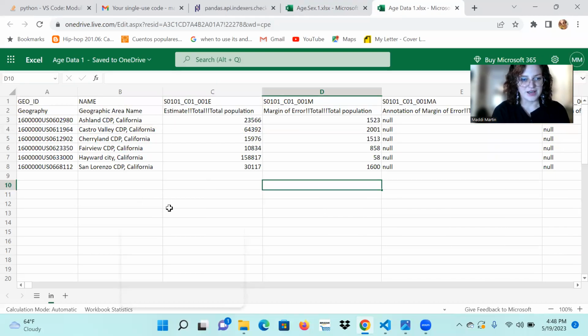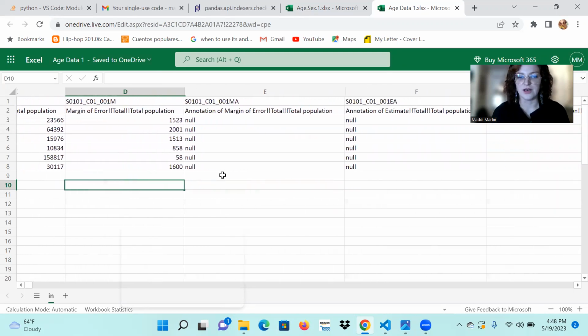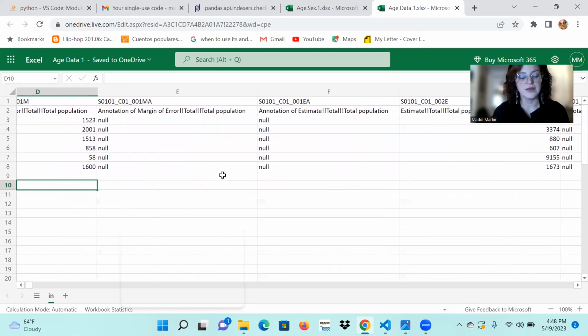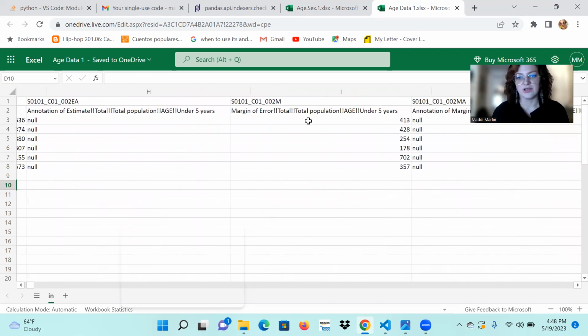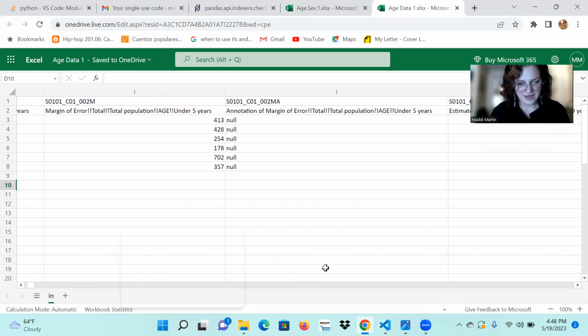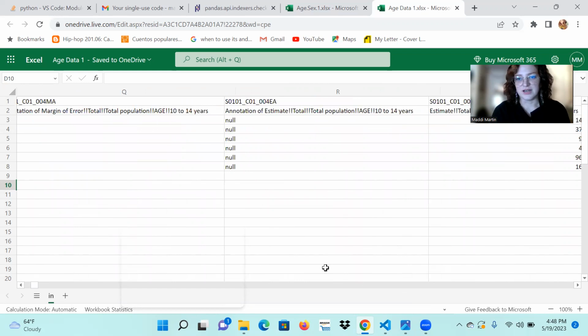This is just some of the geographic areas that I was assessing when I was interning at Hayward Area Recreation and Park District. And so for this example, we are looking at age sex data, and this is from the 2020 census. So as you can see, when you download the file, it is a huge file. There's a lot of information to sort through and clean. We have a lot of nulls, estimates, just a lot of stuff that is unnecessary. And this goes on for a really long time.